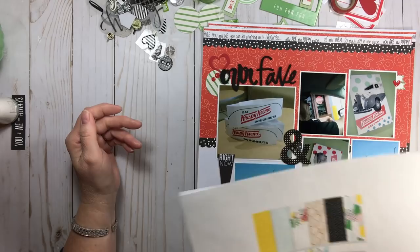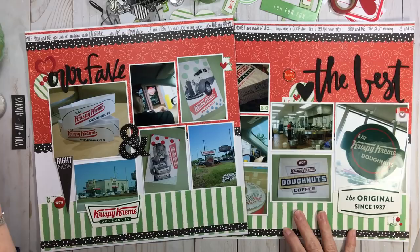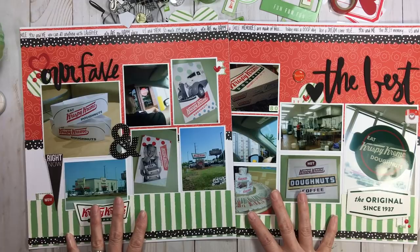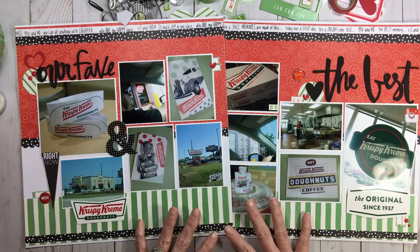So that is what I have for this two-page spread. Absolutely love the colors. I love that I got 12 photos on this two-page spread, and also about a topic and a place and a food that we absolutely enjoy. And we have such fond memories of going to Krispy Kreme in South Carolina, because we don't have anything like that where we live. So I'm absolutely excited about that.